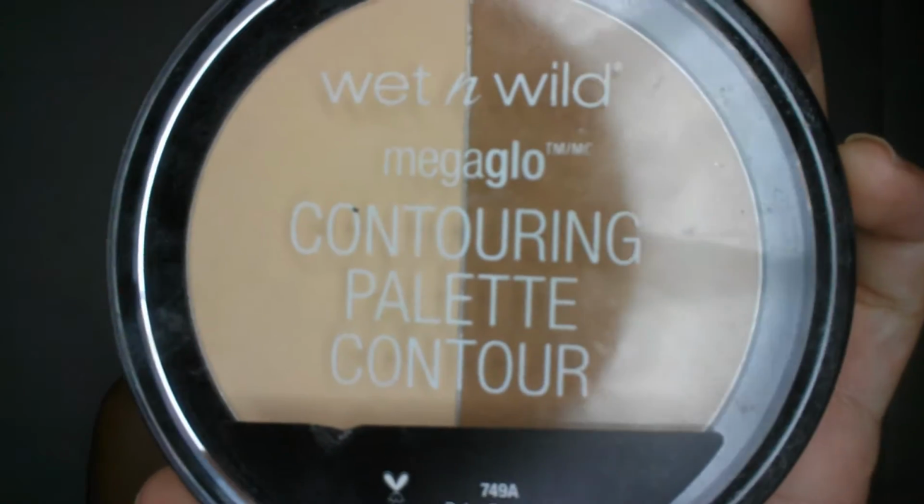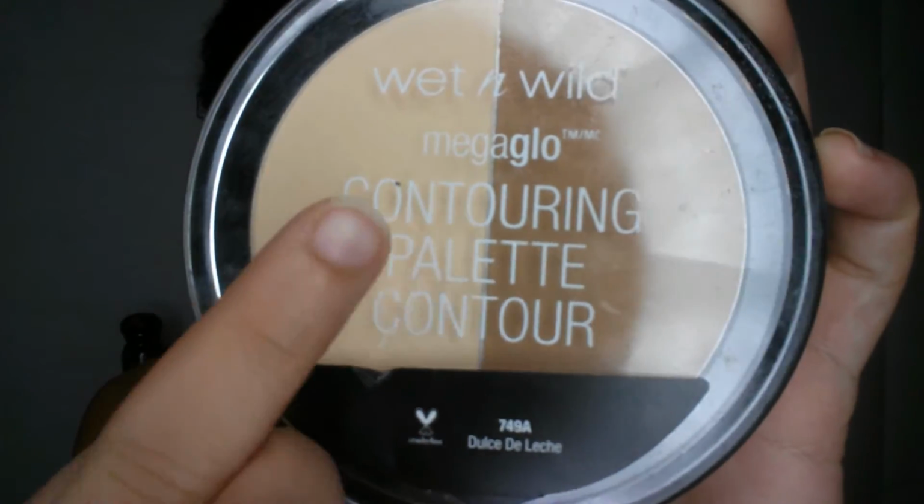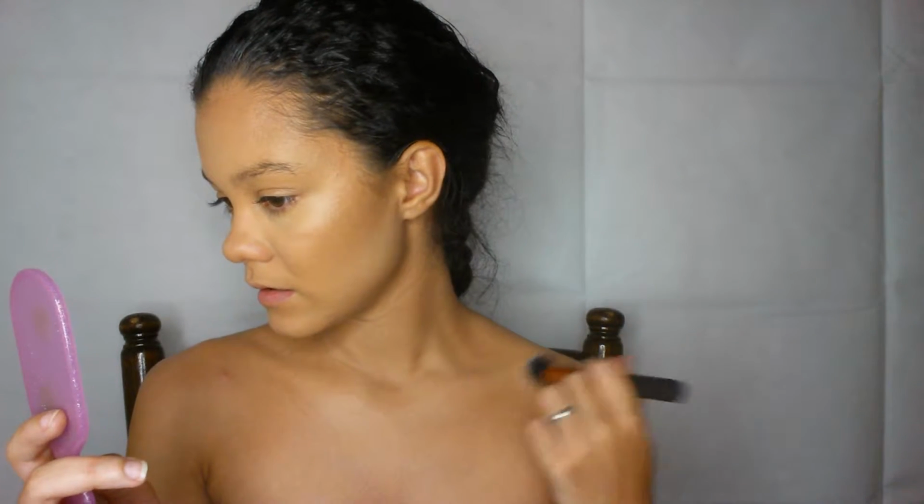And to make sure that everything stays in place, I'm using the Wet n Wild Mega Glow Contouring Palette. You can't go wrong with something that has the word glow in the name. Anyway, the light shade is to set where the concealer was applied, and the dark shade is to set the contoured areas. I'm making sure that everything is set before moving on. If your face feels tacky, you need more. Don't be afraid to pack it on. You're a freaking mermaid, and your skin is still gonna glow through the powder.